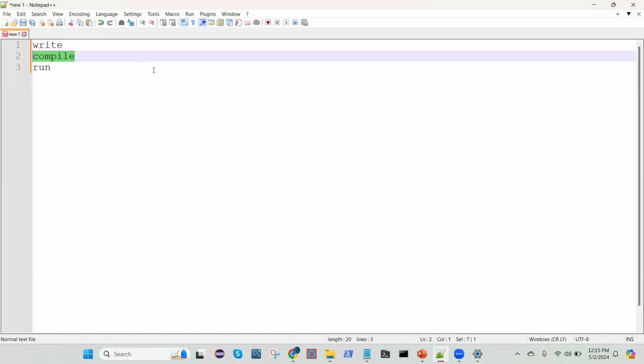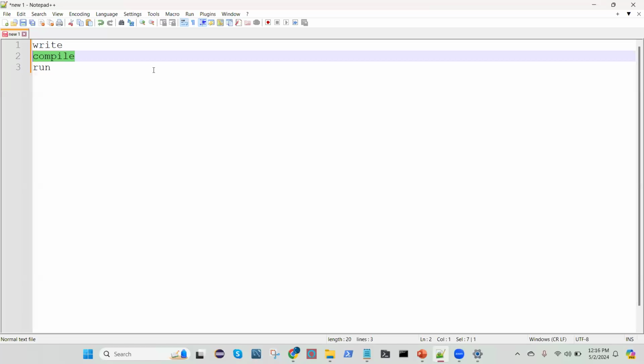So when we write the code, we write the code in a high-level language. When you write that code, the extension is .java, a .java file, which contains English-like language.